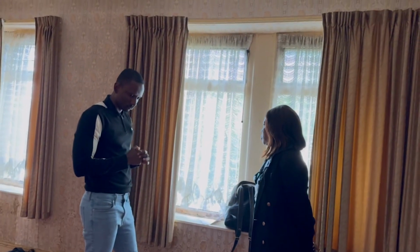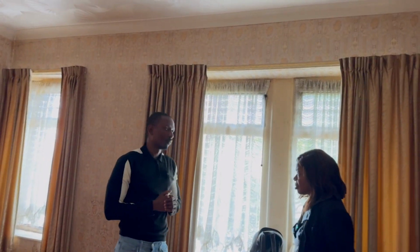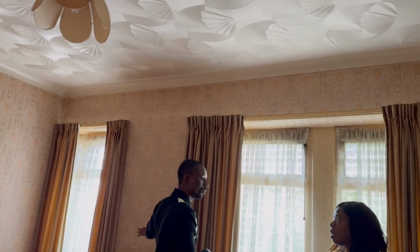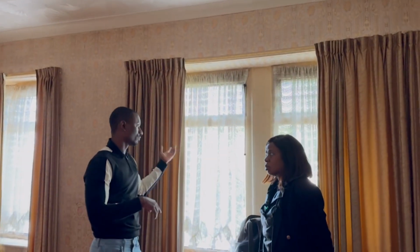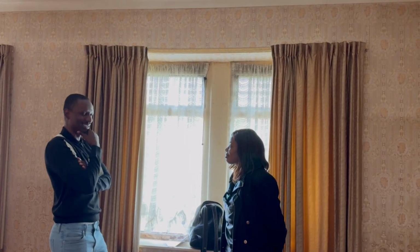So they'll come, will they need me here to go? They don't need you here. What we're gonna do, when this guy comes to do the arch, we're gonna get a key safe. We put the key safe there. Whoever is coming in, we give them the code. They can let themselves in, do the measurement, because they're gonna take measurements first before they can supply you the windows and doors.